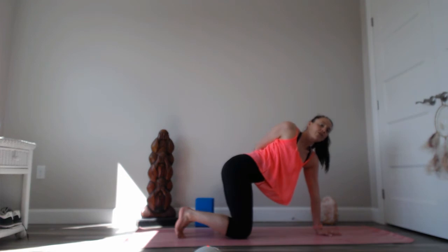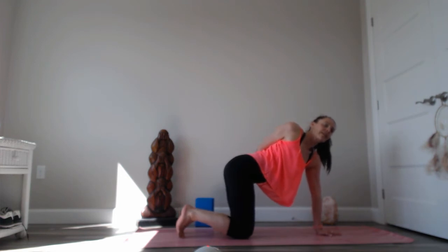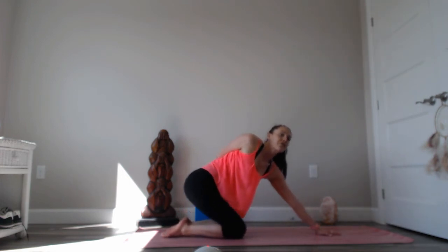So if that's enough of a twist or opening for your shoulder, feel free to stay like that. Again, if it feels okay for your knees to sit on your heels, sit back. So you're still holding on to your inner left thigh with your right arm for a little twist. Left arm is going to go up to the ceiling, breathing in. And then you're going to take your left hand to your right knee and help you twist a little bit more.